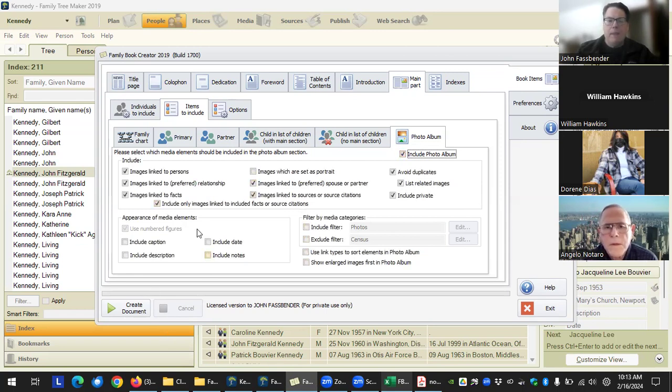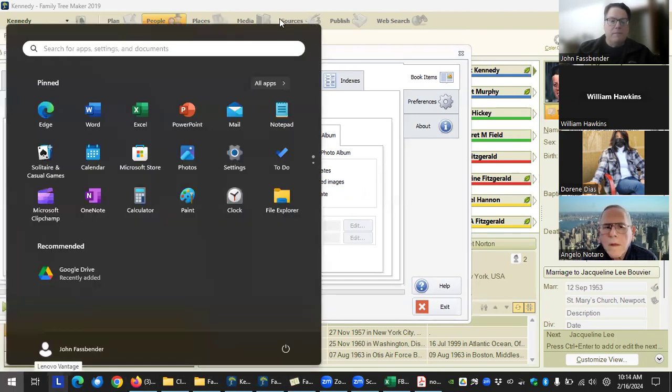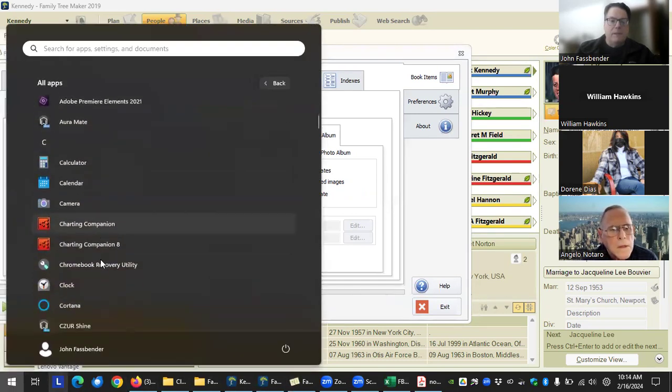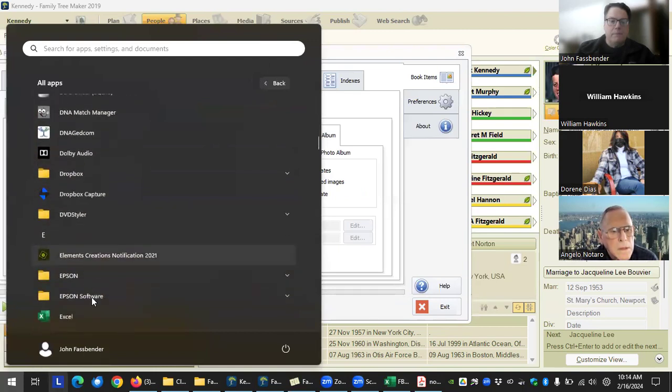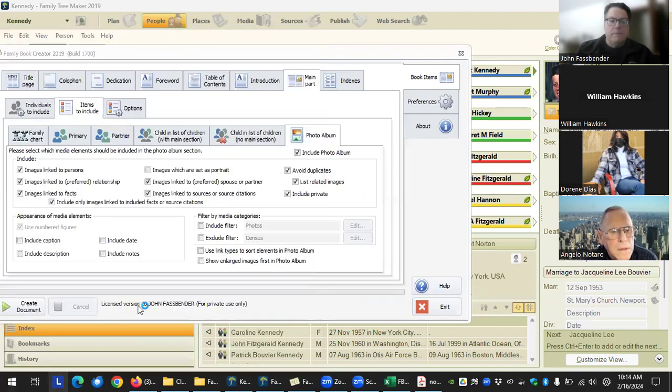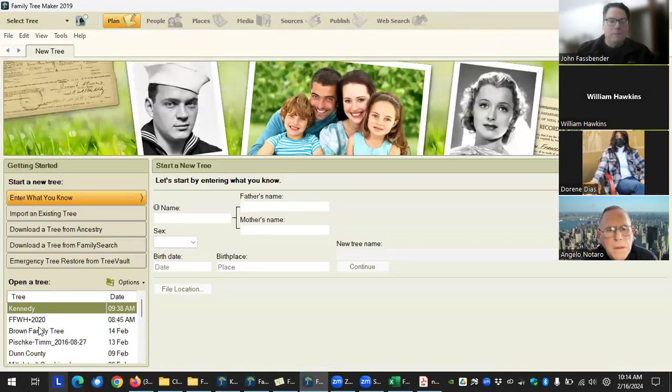But anyway, these just tell, okay, what type of pictures do you want to do? Images linked to a person. That's this area right here. Let me just start up another instance so I'm not going in and out of this.